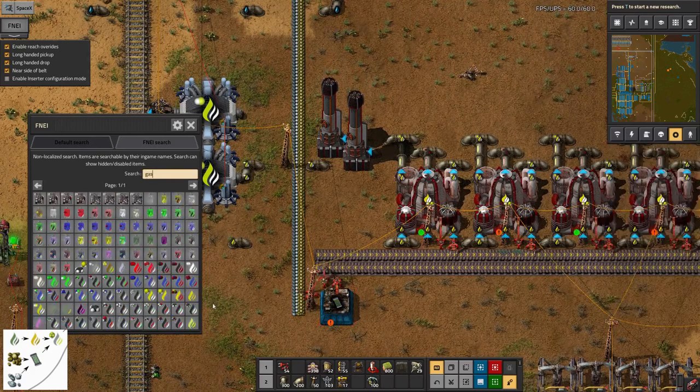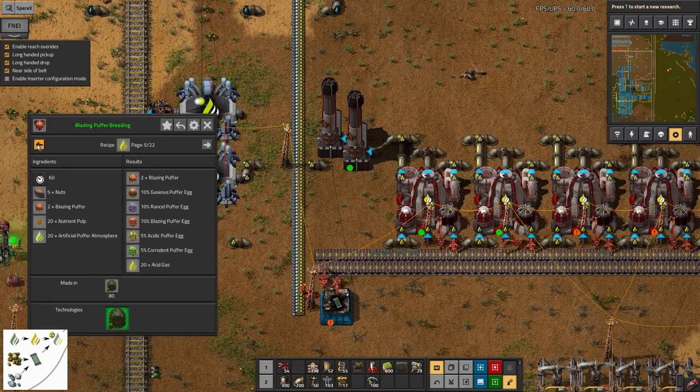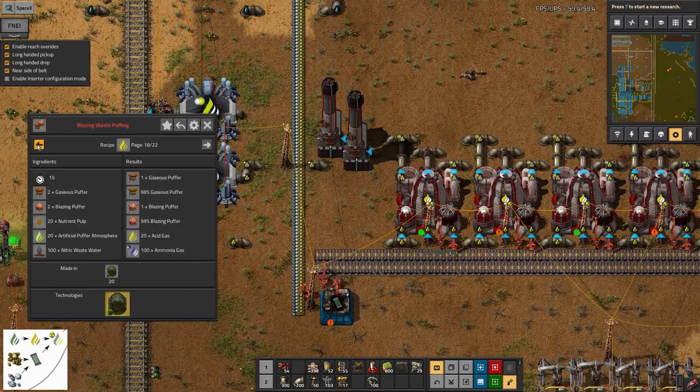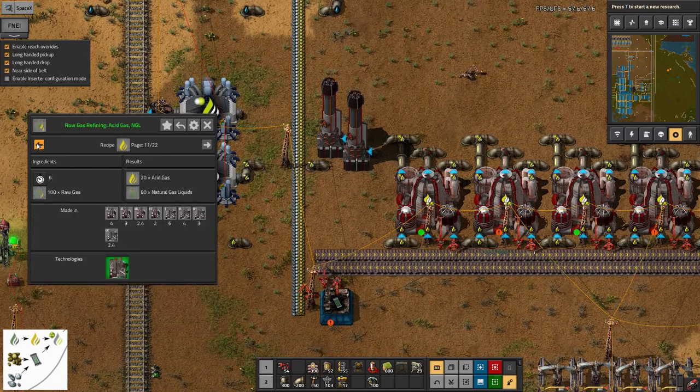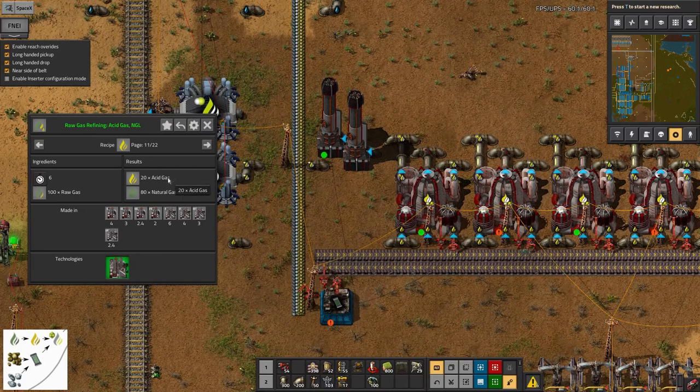Is it that one? Yes, that one. Most of the ways, so there is... Where is it? Somewhere in here there is a sensible normal way of making it. Here we go. This is what I'm doing at the moment. I'm taking in the raw gas, and as you can see, only 20% of it comes out as acid gas, which is why there's not a great deal of it. And I'm obviously not pumping it through fast enough because the plastic supply is not doing great either.